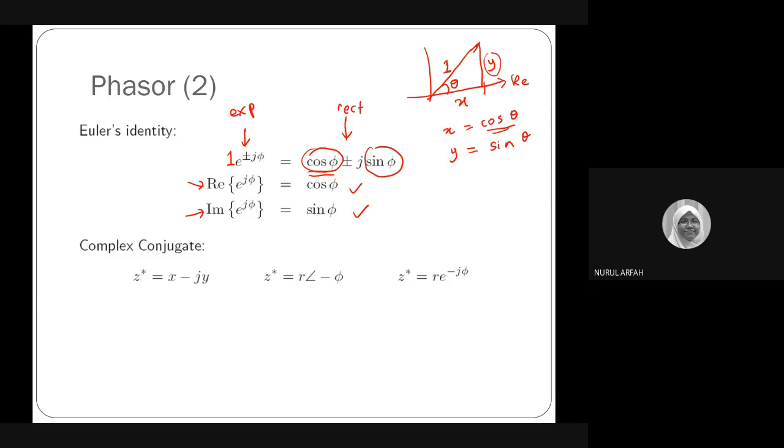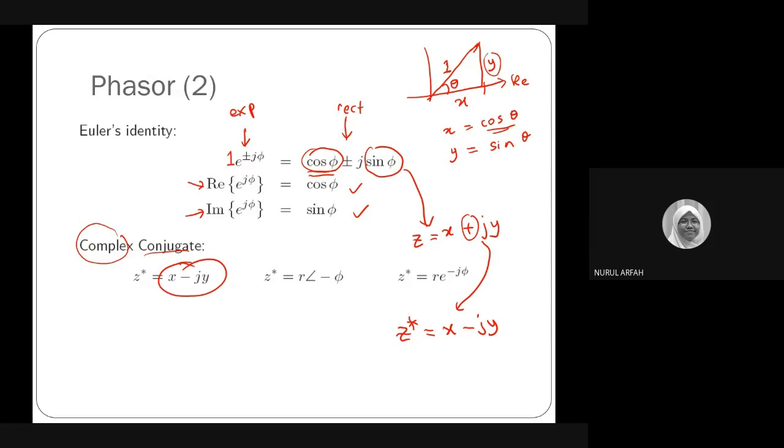What about complex conjugate? This is interesting. I do not know whether you learned this from your math, but I will re-explain it here. If you want a complex conjugate, then conjugate it. Let's say you have this in the form x plus j y. This is z, okay? So in complex conjugate, you're going to have that asterisk on that amplitude there, and then you conjugate the plus sign. So this is x minus jy. You're going to opposite that. So that's why you have a minus there, x minus jy with this asterisk.